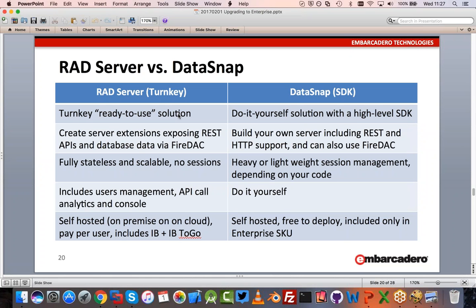On the other side, there is RAD Server. RAD Server is a part of RAD Studio. The RAD Server Development Edition is installed as part of RAD Studio. So you have a development RAD Server, and the RAD Server deployment is licensed separately.